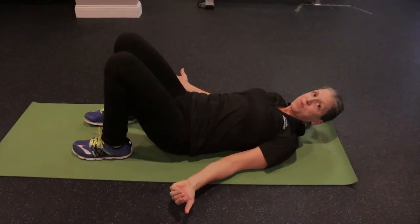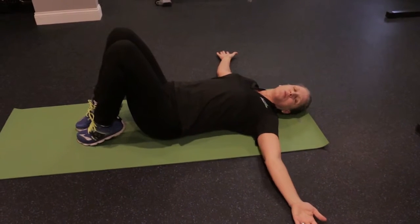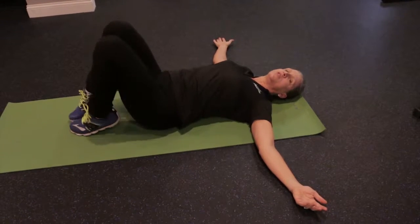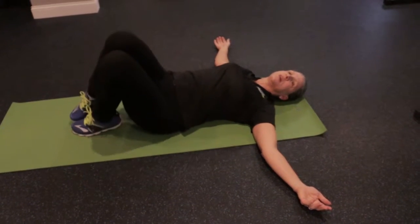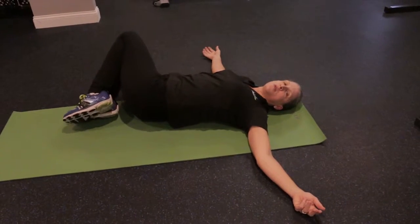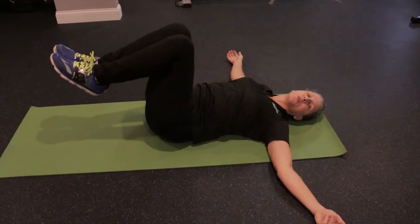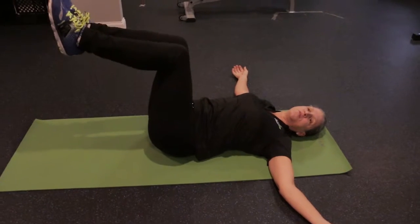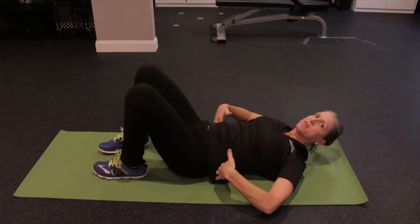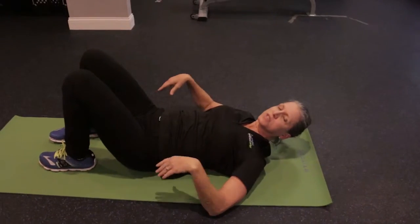The next one we do while we have people reclined, we want to have people's arms out in a cross position. We start with the feet on the floor, and to strengthen the oblique muscles, we do recline twists, lowering the knees, not just letting them fall and twisting with momentum, but we lower, and then we lift the legs back to center, and we lower and lift. And again, as we progress people through, we bring feet off the floor, and we can bring the feet even farther away from the bottom to make the move more challenging, to strengthen the obliques in the center part of the core for that portion of our core stability.